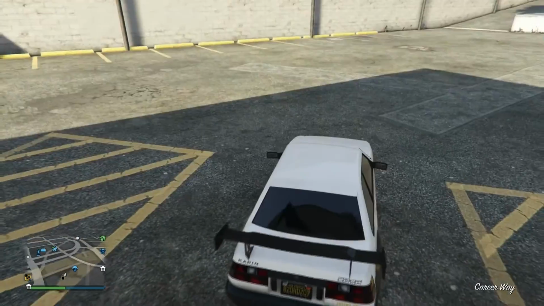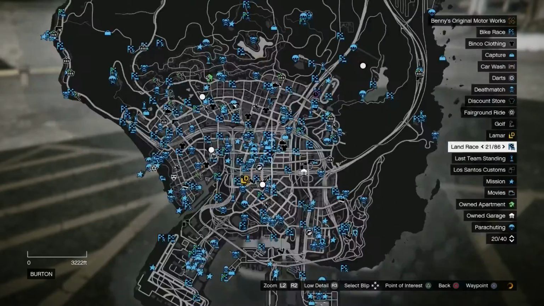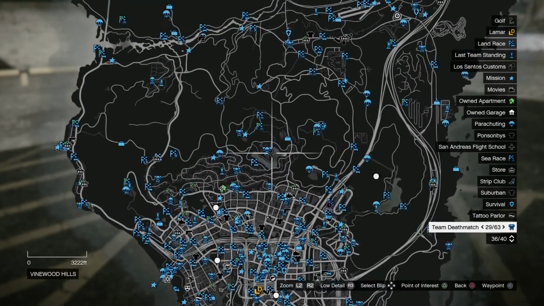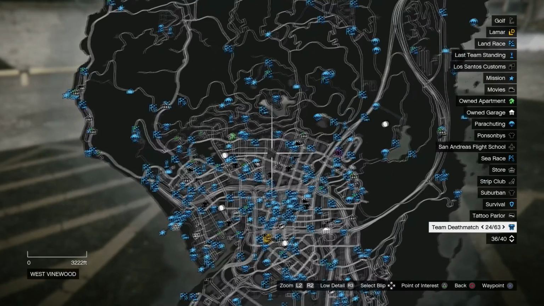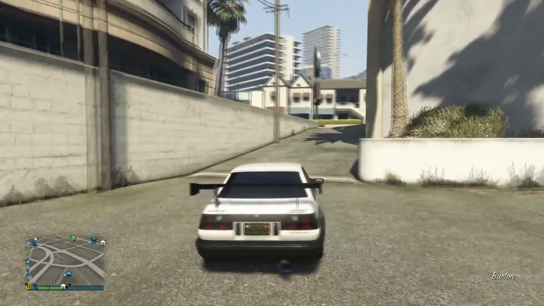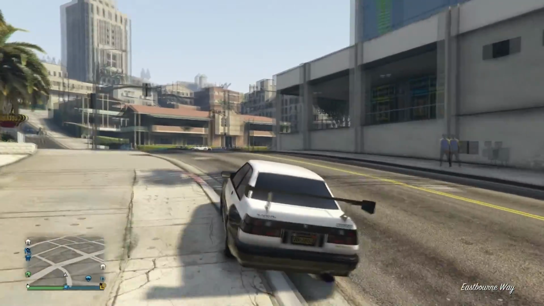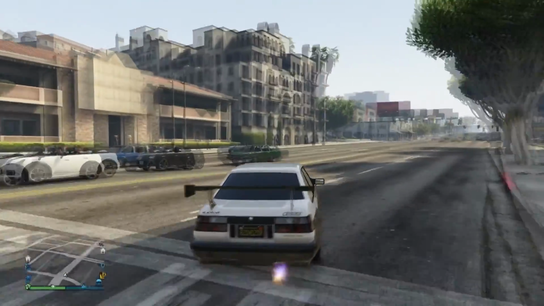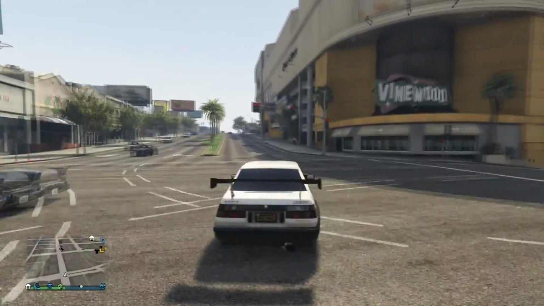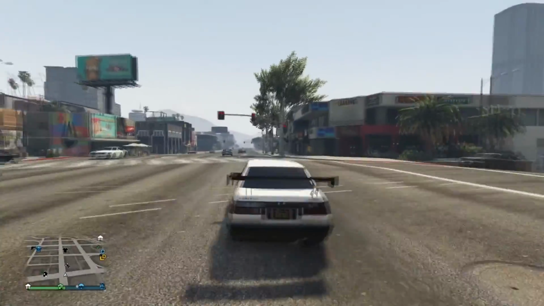Okay, let's go on the map. Let's choose a place. I know people do it in parking lots, but I really don't like doing it in parking lots. I like doing it in the roads. So yeah, let's just try it around here. Okay. First drift, fail. Let's try it over here. Okay, we can't call that a drift because that was bad. So yeah, let's try somewhere else. Move, stupid.